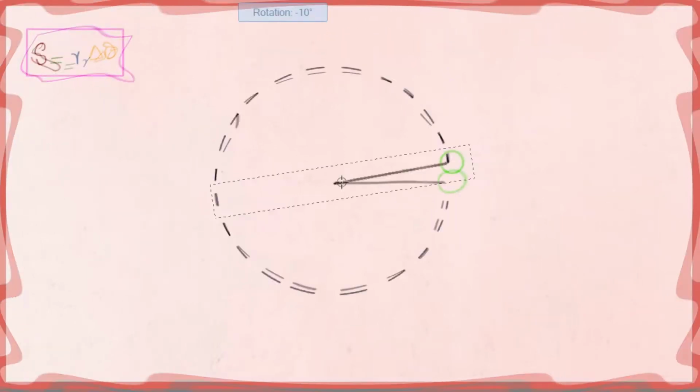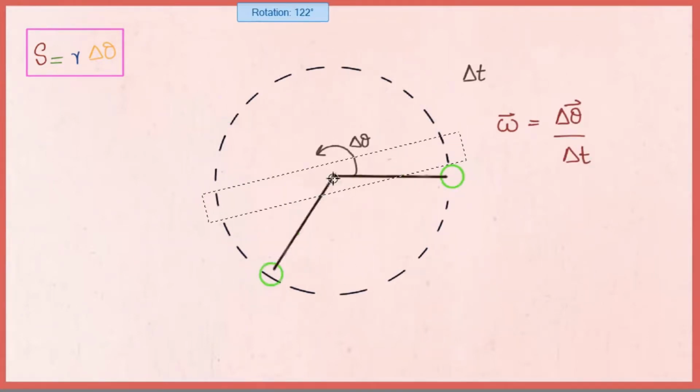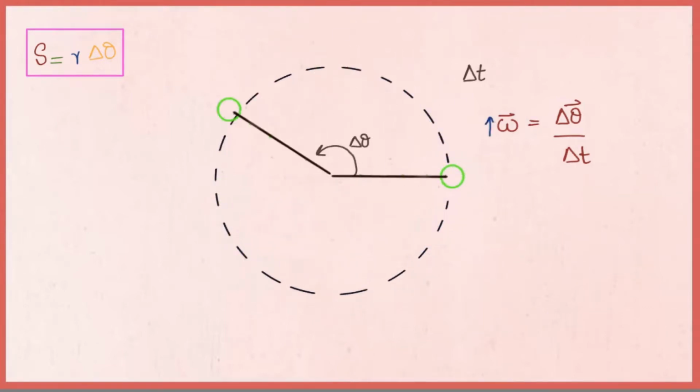If a tennis ball attached to a string displaces through an angle delta theta in radians in time interval delta t, then the time rate of change of angular displacement will be angular velocity, that is omega. If this ball rotates quickly, it is said to have a greater angular velocity, and if it rotates slowly, then it has a smaller angular velocity. The higher the angular velocity, the greater its linear counterpart, and vice versa. Delta theta over delta t tells us how many radians per second the ball rotates through.